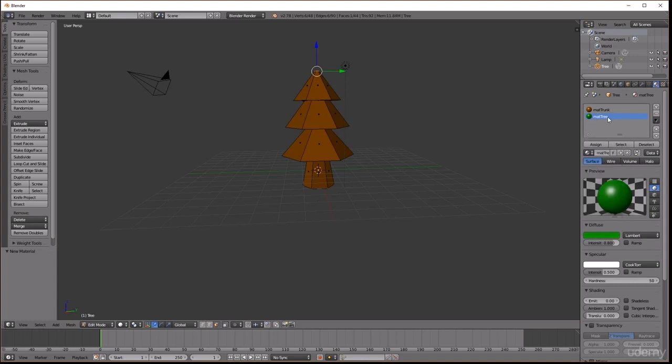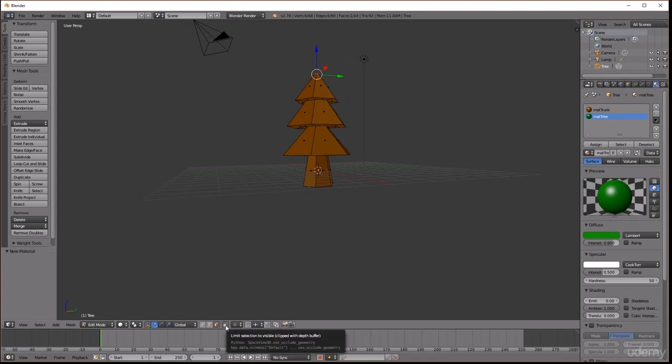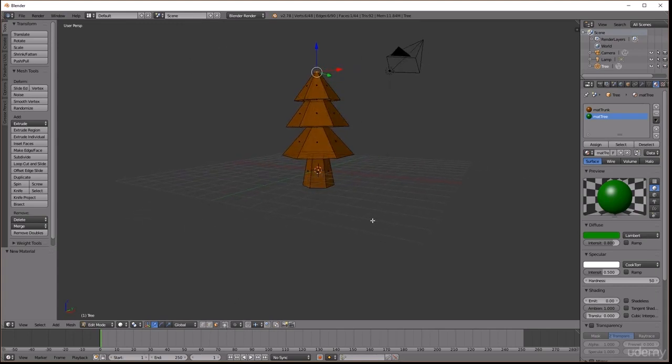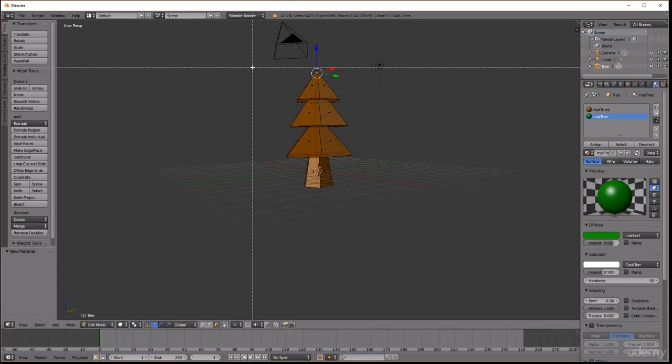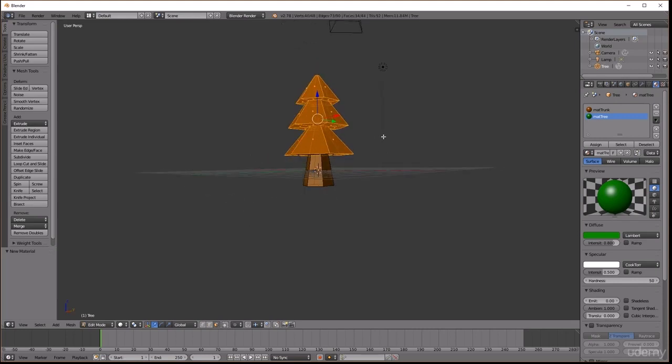Now we want to assign this material to all these faces up here. So what we want to do is click on this limit selection to visible. We want to untick that so that we can see the back faces. And if we hit the B key on our keyboard, we can drag a rectangle all around here, and hopefully we'll select all our faces.